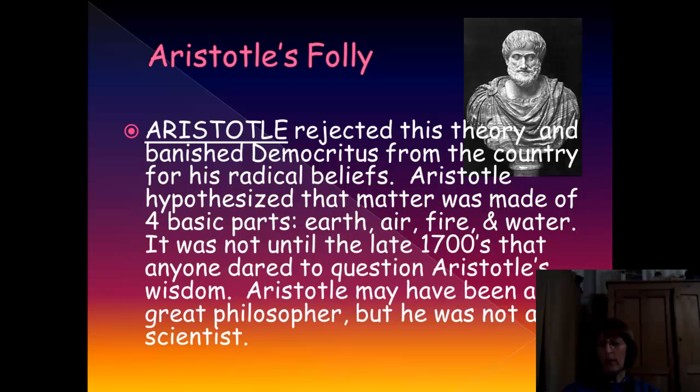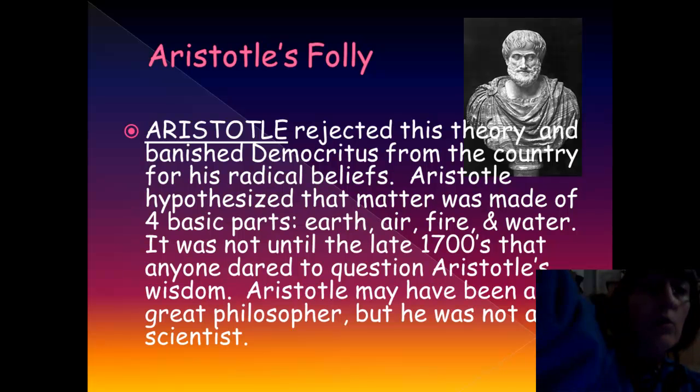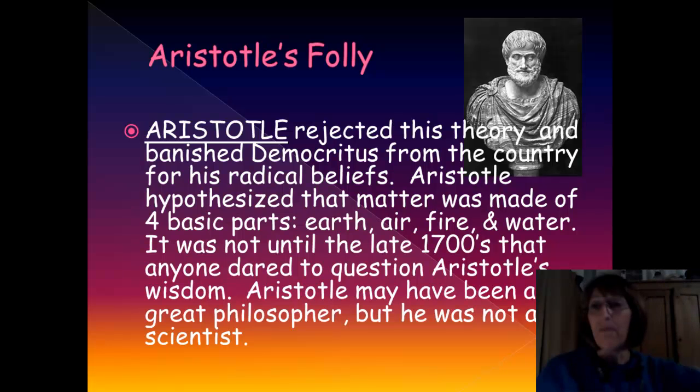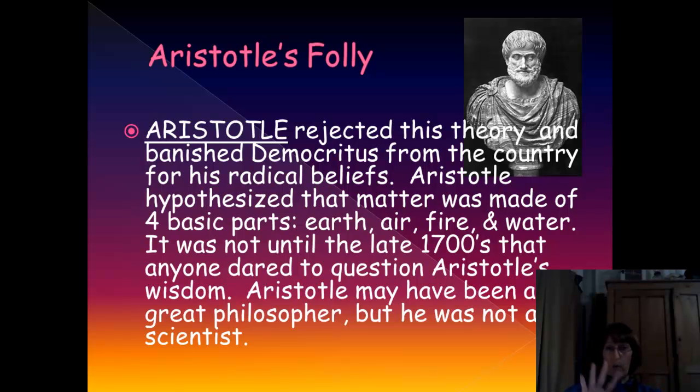Aristotle, you guys are all familiar with Aristotle. Aristotle was also a Greek guy, and he was like the Einstein of the day, and pretty much what he said went. And he didn't go with this whole idea of atoms. His theory was that everything was made of one of four things: earth, air, fire, or water. And since he was the big dog, he pretty much ran Democritus out of town. He had him banished from the area because that whole atom thing was a radical belief. As a matter of fact, Aristotle's thinking and his science was followed up into the 1700s. So it really set us back a little bit.